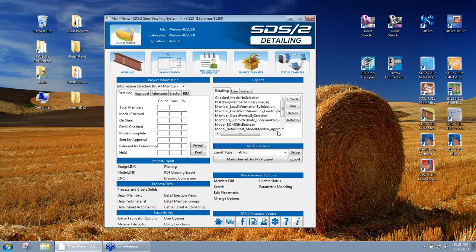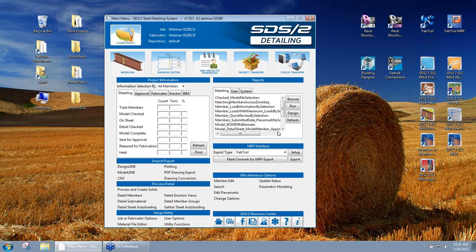First thing I'm going to talk about is the reference drawings. Reference drawings are going to allow you to bring 2D DWG, DXF, or DGN files into the 3D modeling environment to help with grid lines, members, laying out members, and any other miscellaneous items that you could possibly use a 2D drawing for.